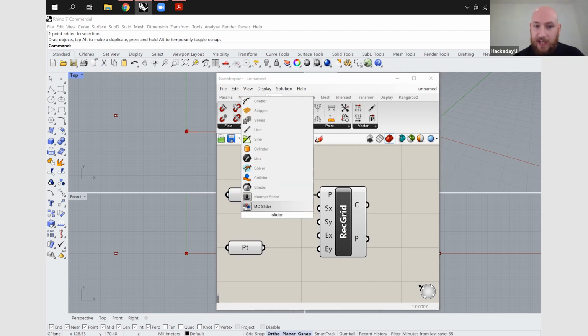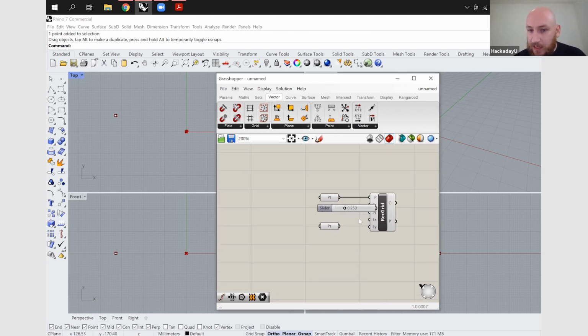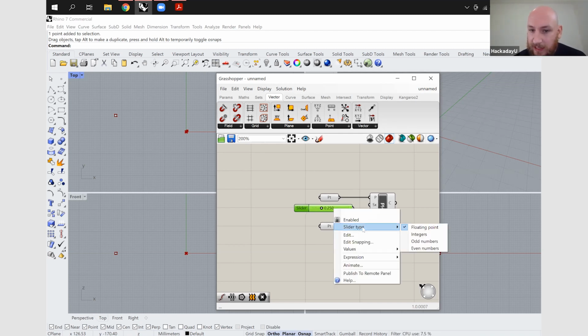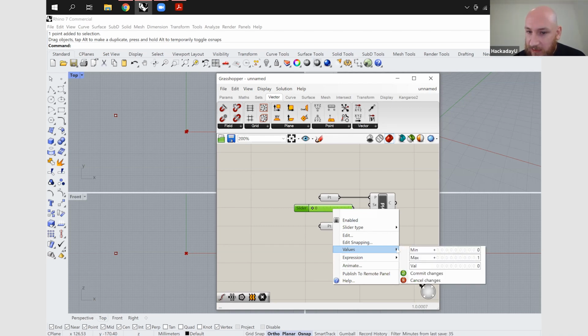And I can type slider, and I want a number slider. The default number slider is going to load with a floating point. I want to set it to integers, so I always have to change it to integers. Then I also need to right-click and change values. I don't want a minimum value of 0, I want a minimum of 1, so there's always at least one point.